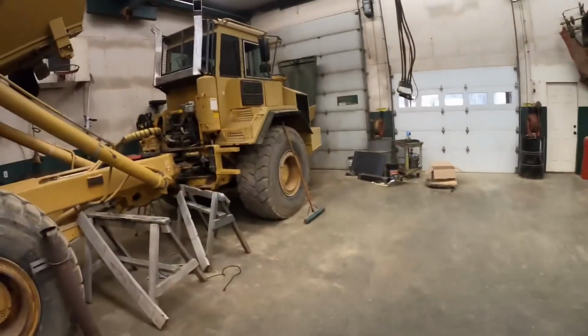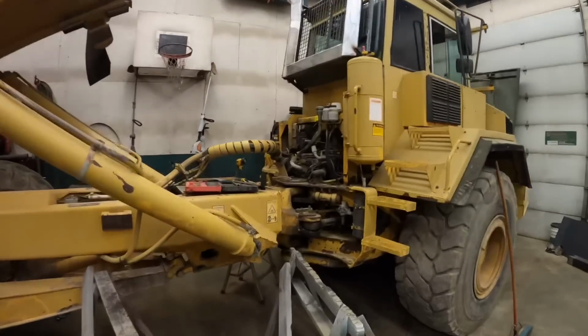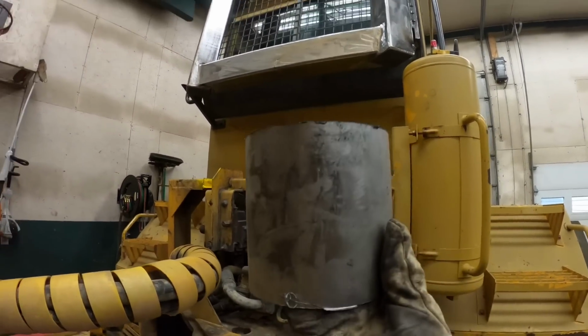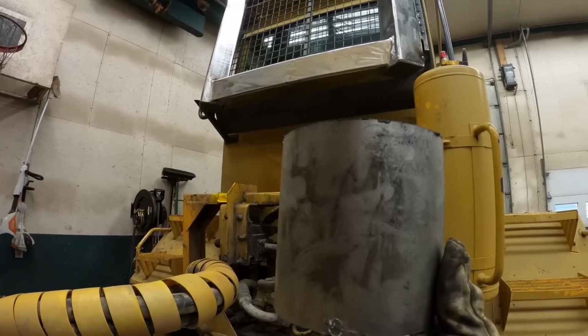All right, so Aaron's getting that one welded out. We also marked the center of our stack up there. So as soon as he gets done with that, we're gonna tack this little guy on the bottom and then see if we can get the two ends connected. Fingers crossed, folks. Fingers crossed.